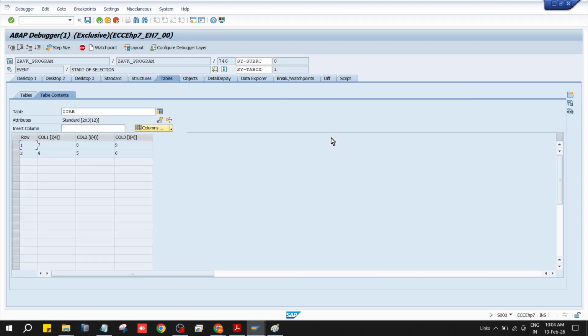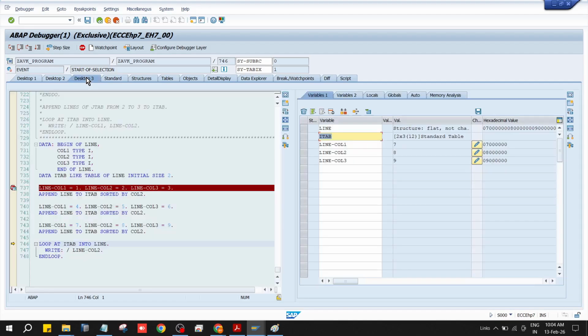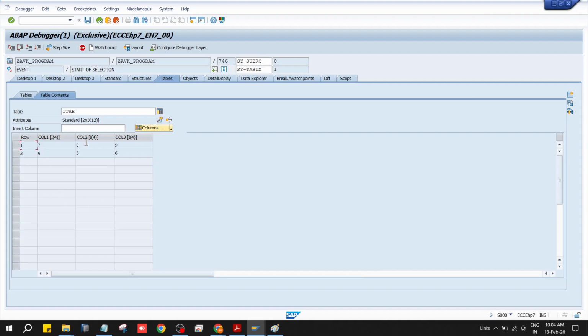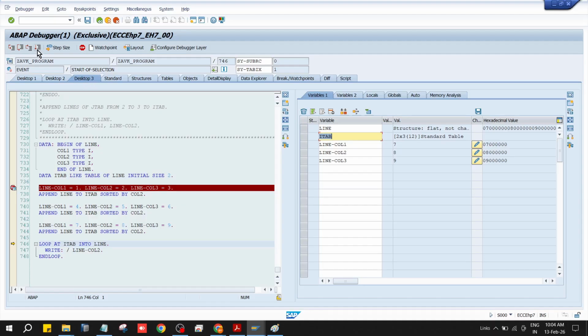It is not appended. Okay, append result. It's 258, but here 2 is deleted. Okay, we have to see what append sort by is.